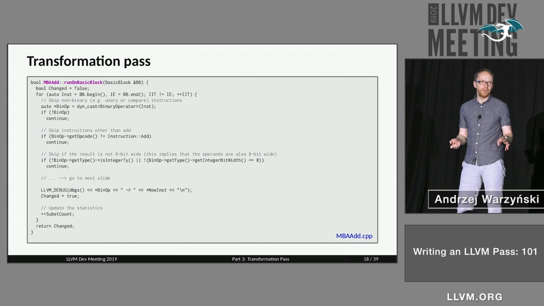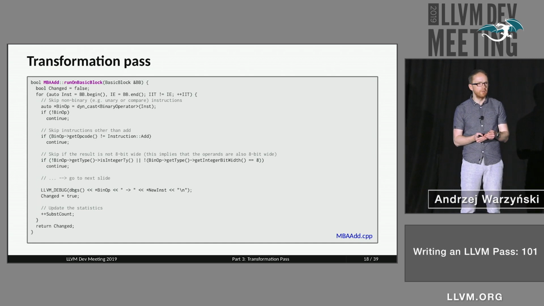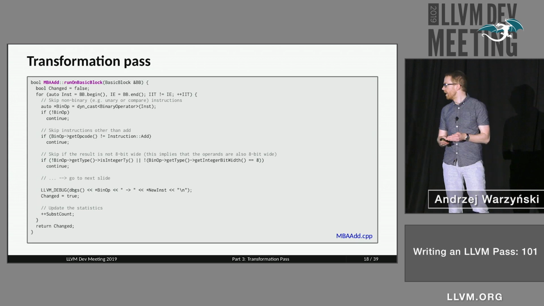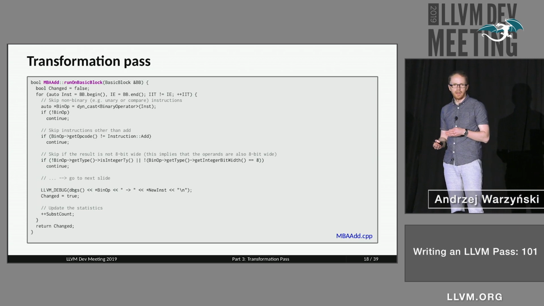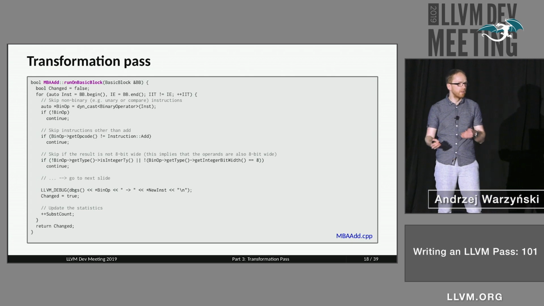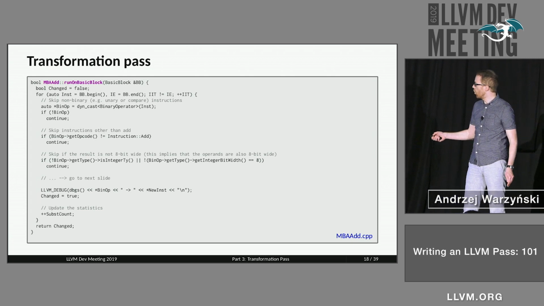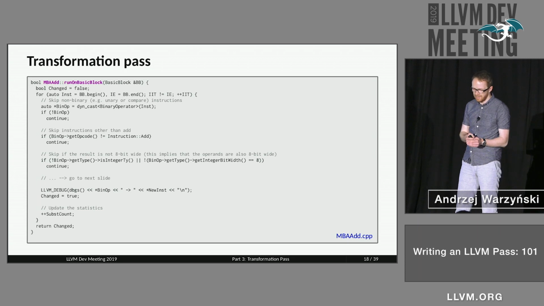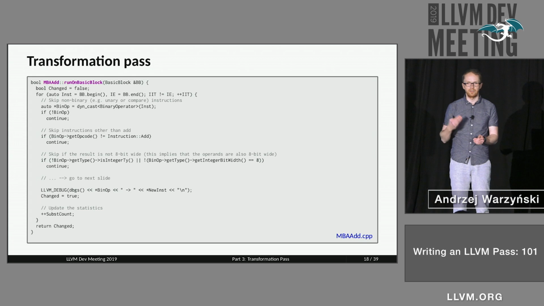There's two more interesting things on this one. One is LLVM_DEBUG, which is LLVM's debug stream, which you can use for debugging, which is very powerful and very useful. What this one does, it simply prints the current instruction and the new instruction that you're going to replace it with. And this is something that allows you to avoid printf or commenting things out and changing stuff between debug build and release build. You also have this SUBST_COUNT, which is simply an integer that tracks how many substitutions we do, which I'll also use later at runtime.